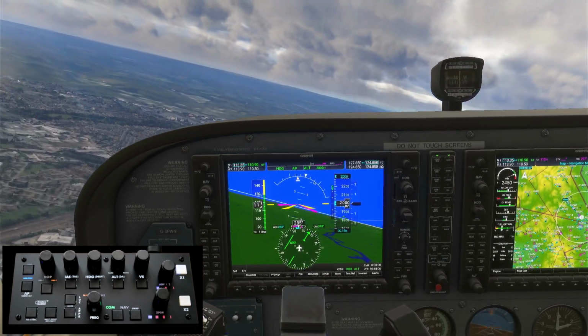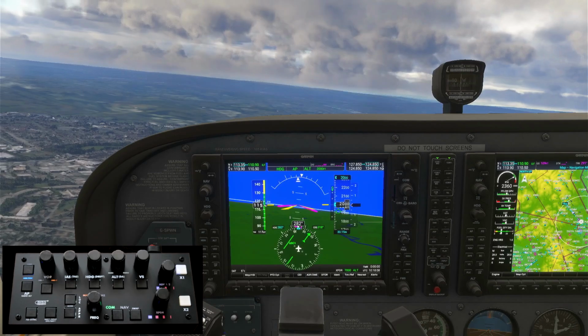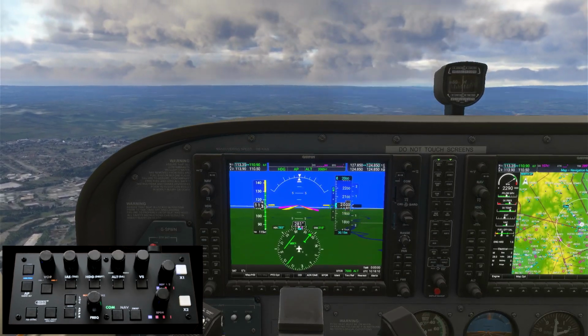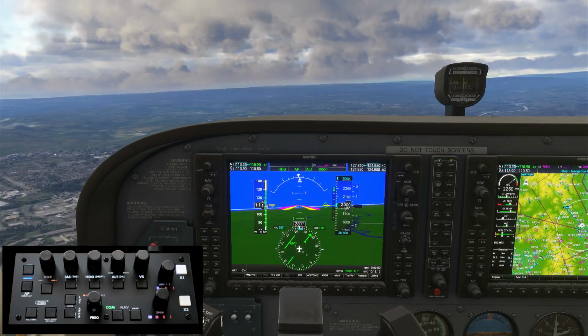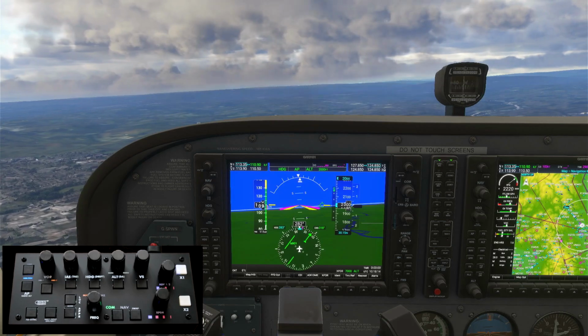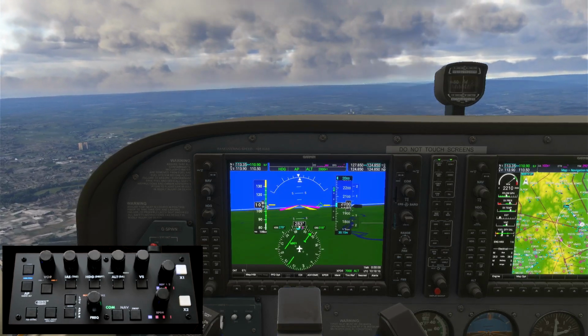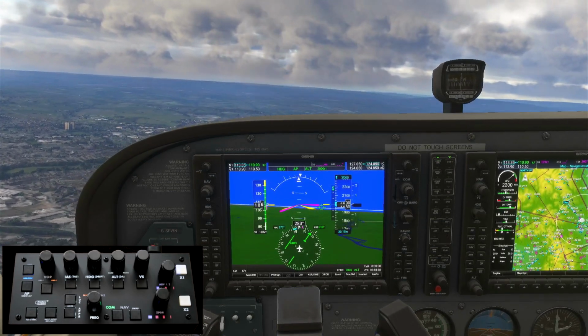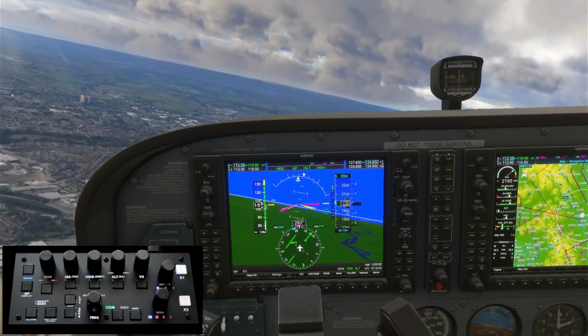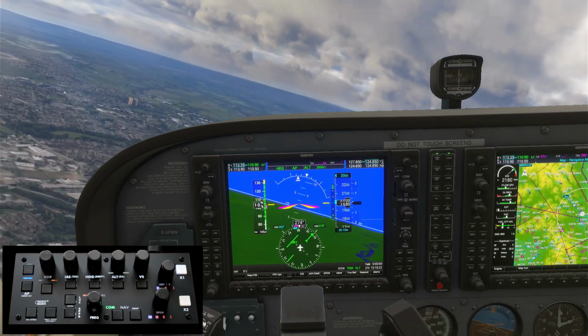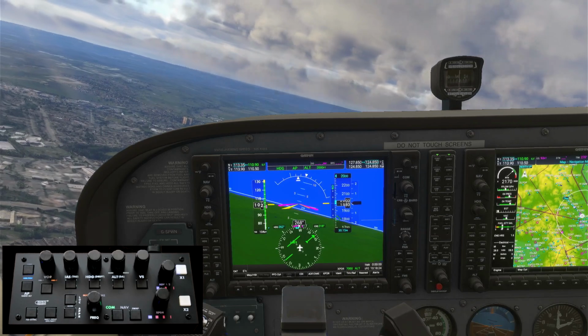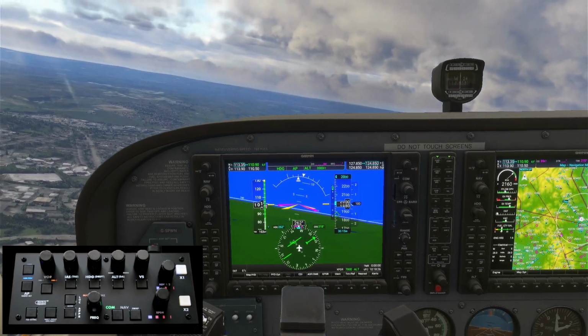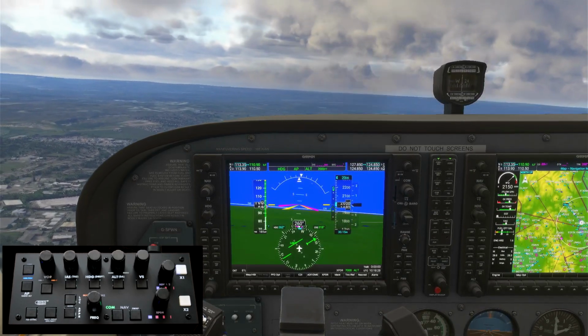About 2,200 or so. That will do. So I'm just going to move my heading more to the left there. As you can see, it's very versatile, isn't it? And the approach button below the localizer button is set up by default, by the way. If you had the Flight Sim 2020 keyboard selected, press approach now.